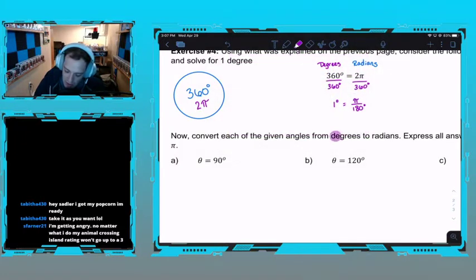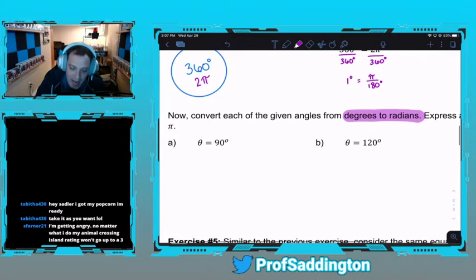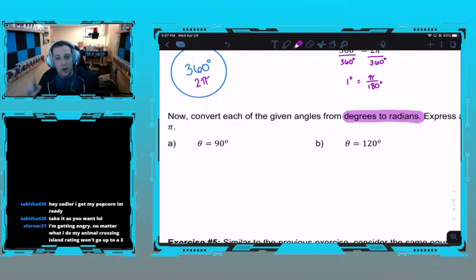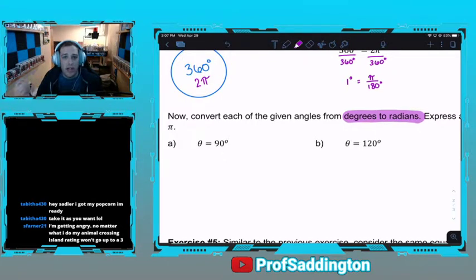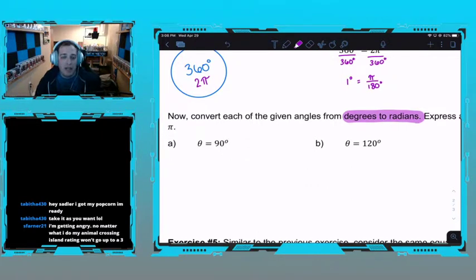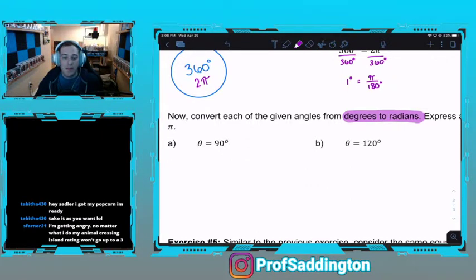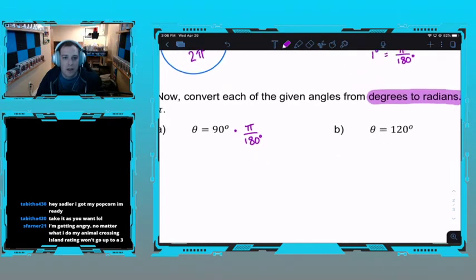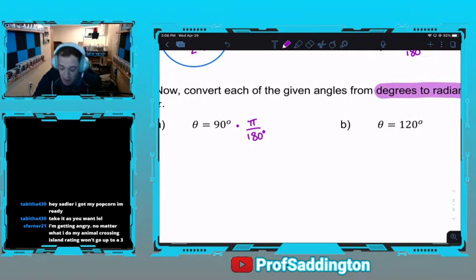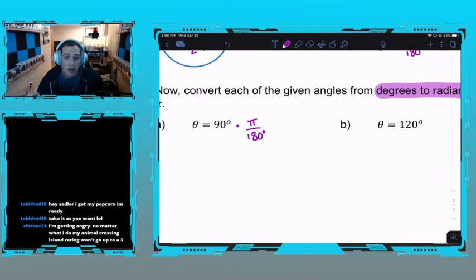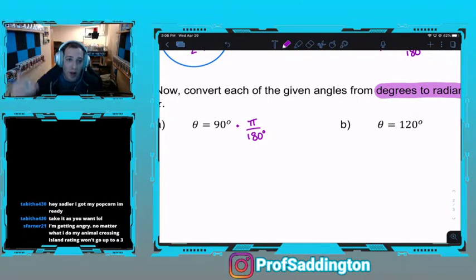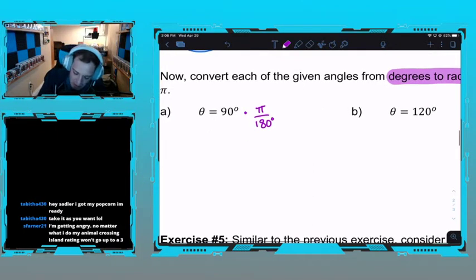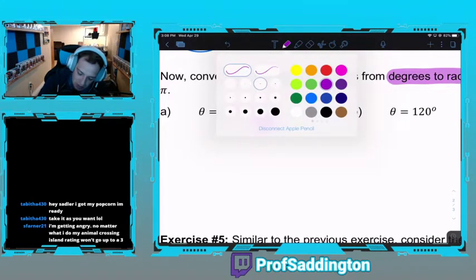So what I'm going to do is, if I know that I have 90 degrees and I know that 1 degree is pi over 180, if I multiply them together, that will tell me how many radians I would have if there's 90 degrees. So I'm just going to multiply this by pi over 180. And again, we're doing that because this right here is representing 1 degree. Pi over 180 is 1 degree. So we need to know how many radians 90 degrees is going to be. So I'm going to take that 90 degrees and put it over 1.